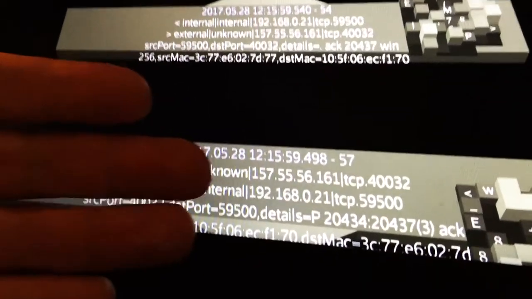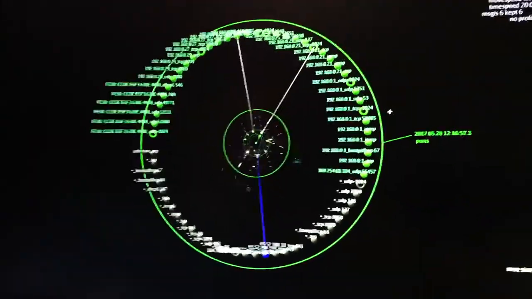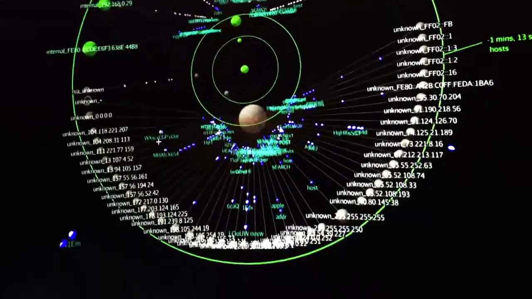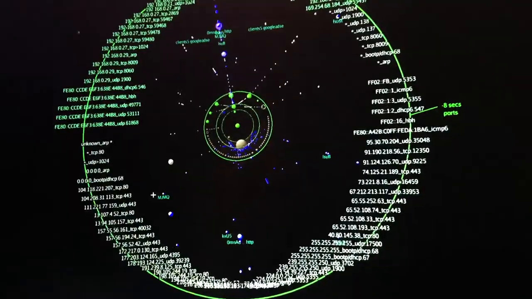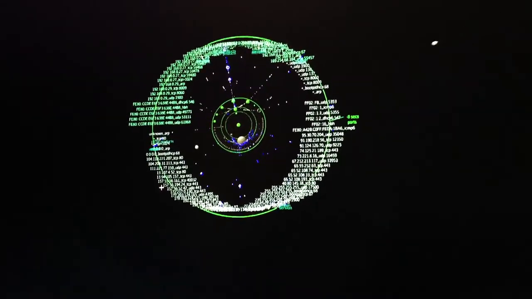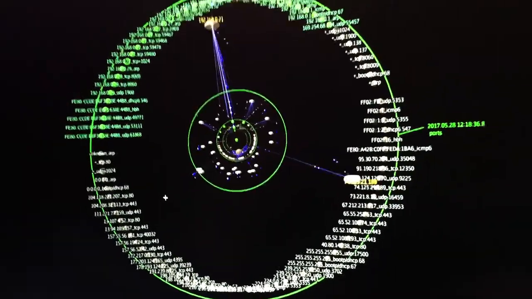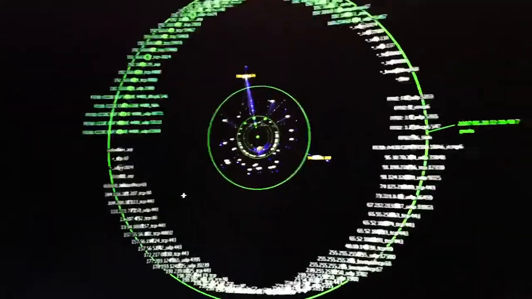So then what do you do with this? Well, this is showing you how little you know about the vast stream of chatter between your machine and whatever's out there on the internet. And in the time I had this paused, that much stuff happened. Really, that's not your machine.